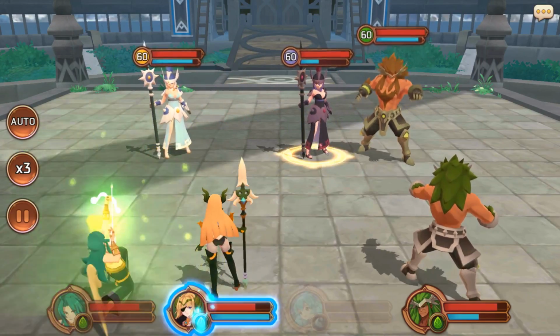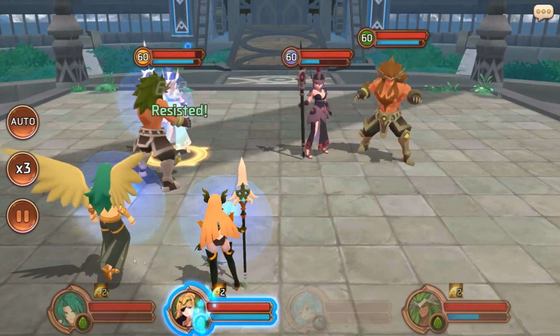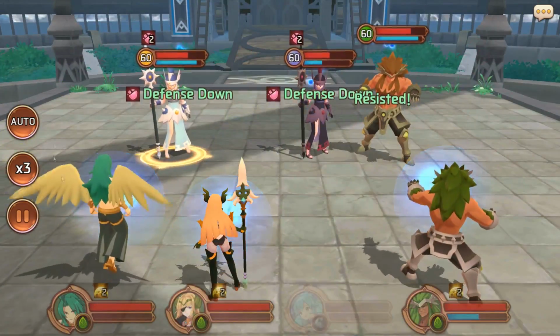We'll go ahead and heal. I think we'll try and put the defense break on the Light Nike. And we didn't get it. We'll see if we can get the AoE defense break. We got 2 of them. Good.